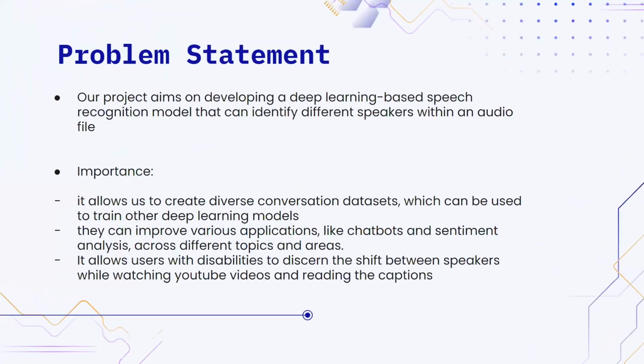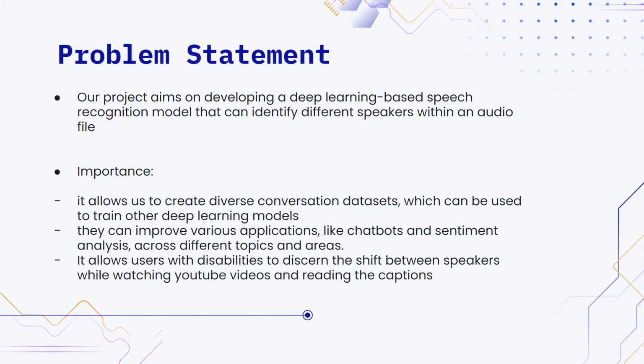So our problem statement: what our project aims at developing is a deep learning based speech recognition model that can identify different speakers within an audio file. The importance of this is that it would allow us to create diverse conversation datasets which can be used to train other deep learning models. It can be used to improve various applications like chatbots and sentiment analysis across different topics and areas.